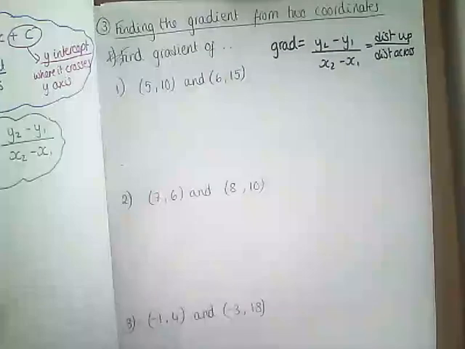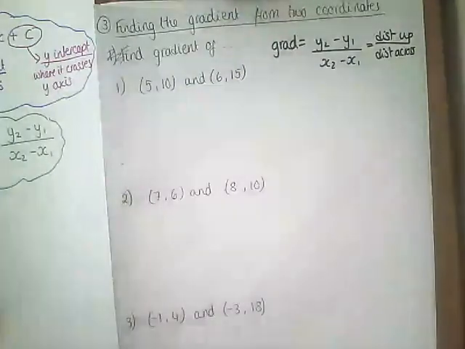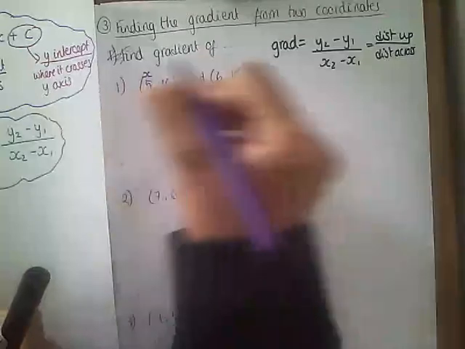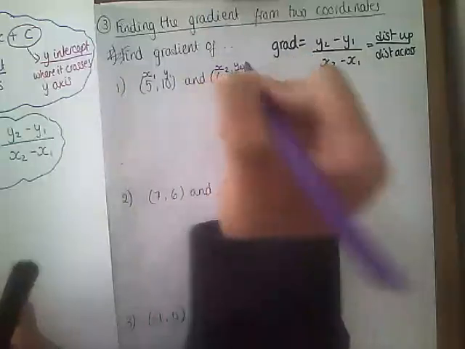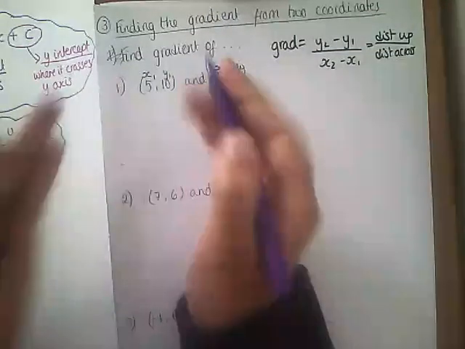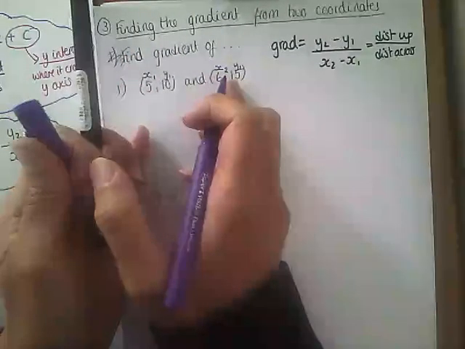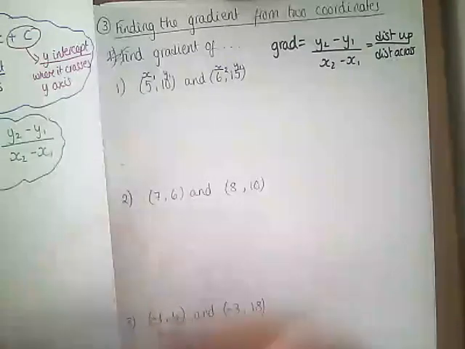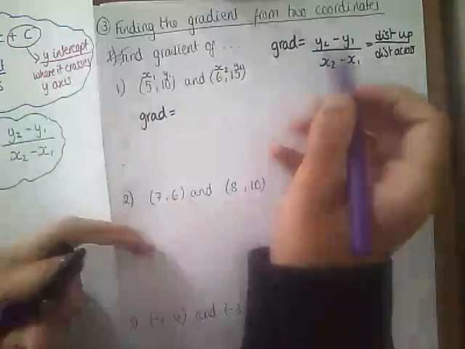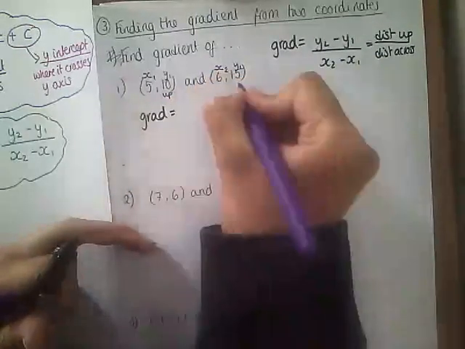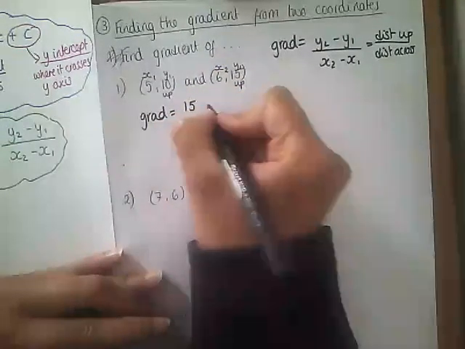When we are doing this, let's first of all label our coordinates. These are obviously our x coordinates. So let's call this one x1 and that one x2, this one y1, this one y2. It doesn't matter which way around you call them, as long as if this is x1, this has to be y1. To calculate the gradient, we're doing the distance up. The distance up is the distance in our y coordinate. So you could say that is your up coordinate and that is your up coordinate. The distance up is 15 take away 10, which is y2 minus y1.